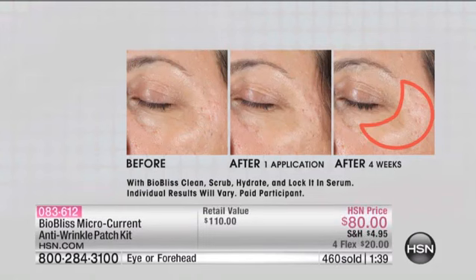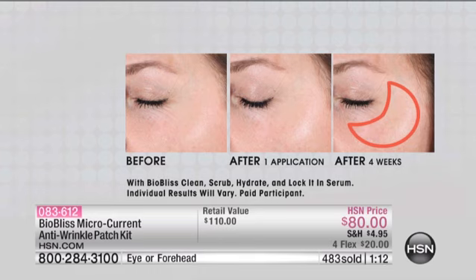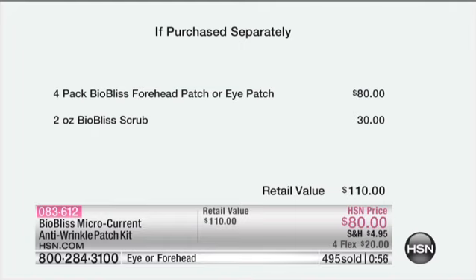Licensed estheticians are using this and giving it to their patients when they leave to keep that look going. It's not a one-use wonder — use it once for 30 minutes, put it back, and you can use it again. With continued use, you will never look like that before ever again. You get instant and long-term benefits with this. Microcurrent patches delivering the target wrinkle-fighting ingredients that our skin needs — it's all wireless. If you were to go into the big department stores — Bergdorf or salons and spas — you're spending $20 per patch. We're giving you all the patches and the free exfoliant.